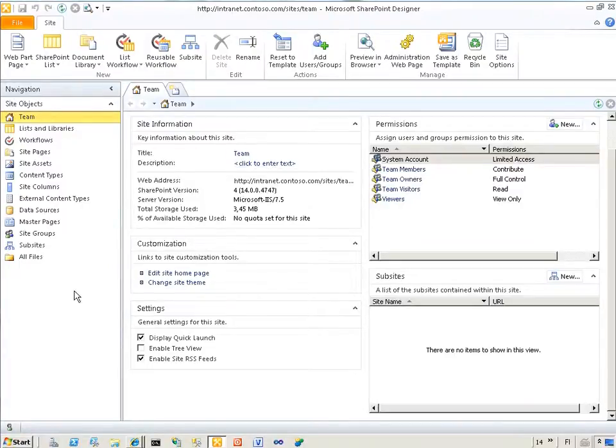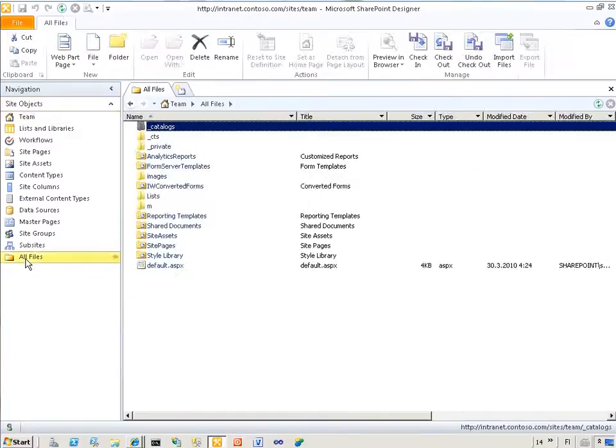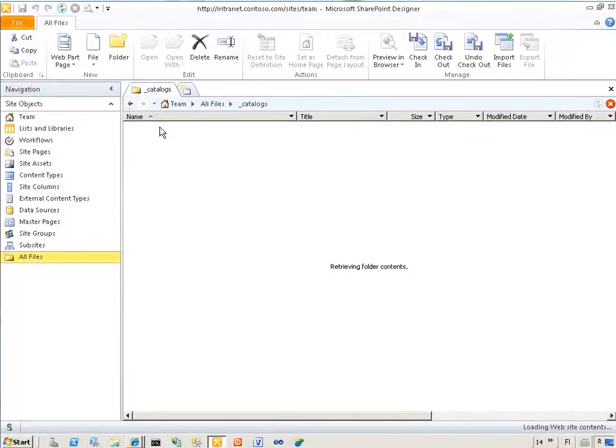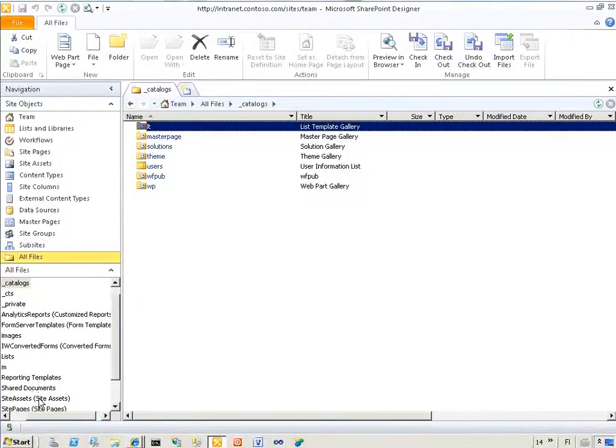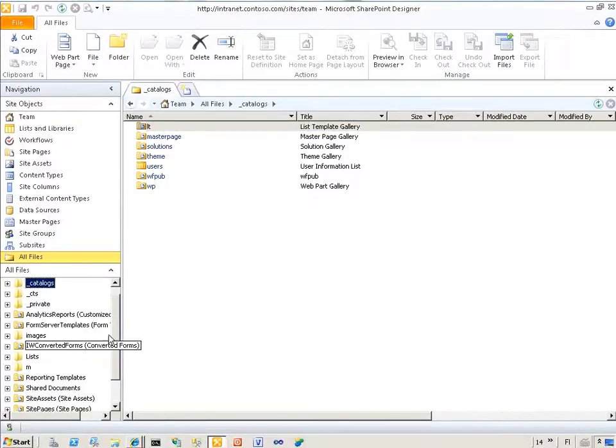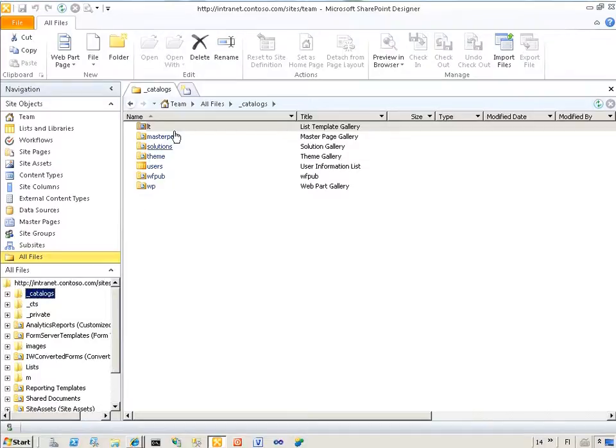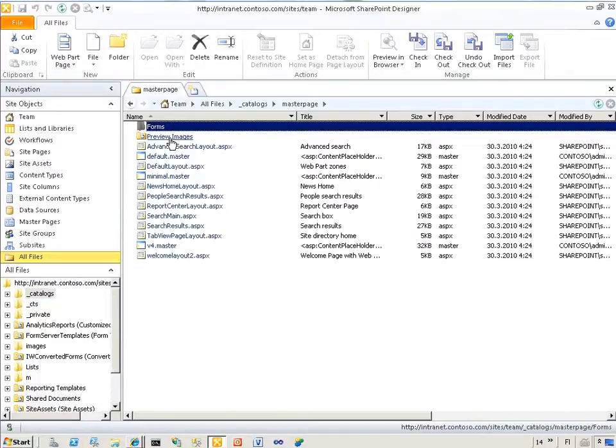In 2007, SharePoint Designer concentrated on the actual site structure, the hierarchy based on the virtual URLs within the site. So if we wanted to, for example, modify a master page, we had to go to the catalogs and master page URL and start modifying those master pages there. This basically required that end users knew where the different assets and artifacts are actually stored.